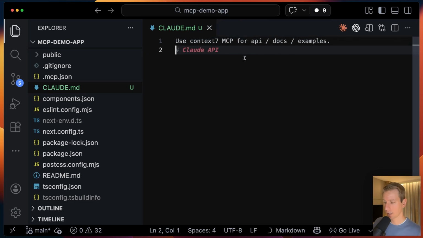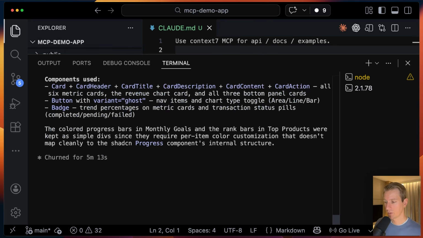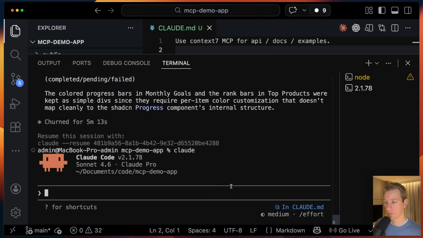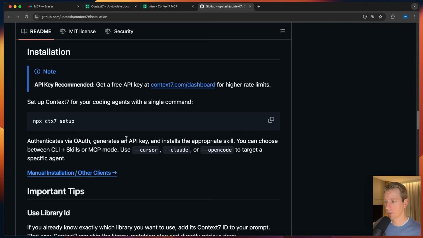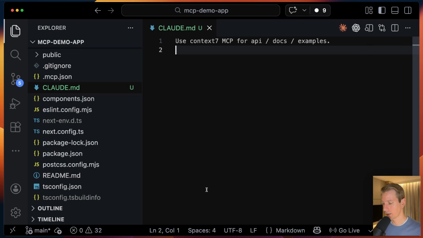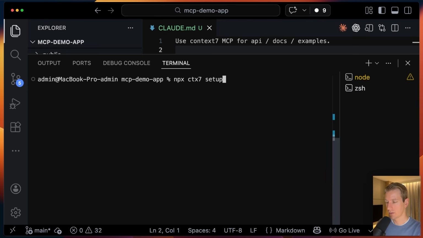So then when you have an actual prompt here with Claude, it will actually use the Context7 MCP. But if we use the latest installation recommendation here, it actually should install a skill with that. And that skill should already do that for us. So we should be able to just run this command and install all of that, just like we had a plugin before with Figma. Now we should be able to just run this. So let's try doing that.